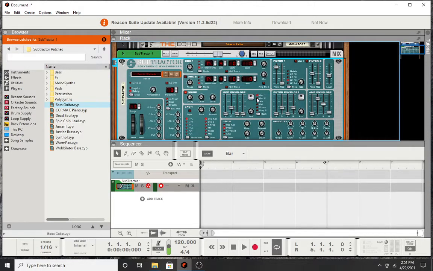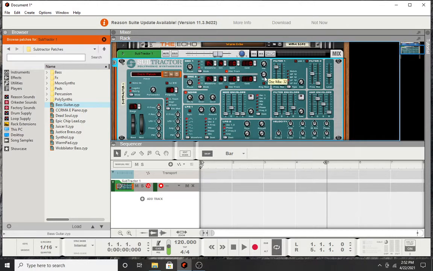So what I've done here, I'm using Subtractor from Reason. And I've done a few things. I have gone to my oscillators and turned off key track. And you want to do that so that as you're playing the notes, you want to turn on the noise oscillator.